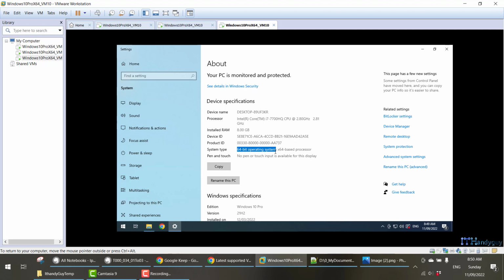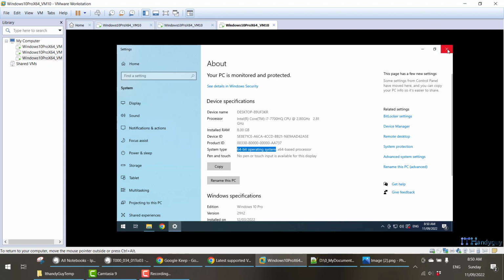The reason why you have to install both is because when you try to install Apache, PHP, and MySQL, especially MySQL, some of the components are actually written in 32-bit. In this case, they need the Visual C++ 32-bit in order to run the 32-bit MySQL components. And some of the components are actually written in 64-bit, like MySQL Workbench. MySQL Workbench needs the Visual C++ 64-bit. Therefore, if your operating system is 64-bit, then you should install both 32-bit and 64-bit Visual C++.